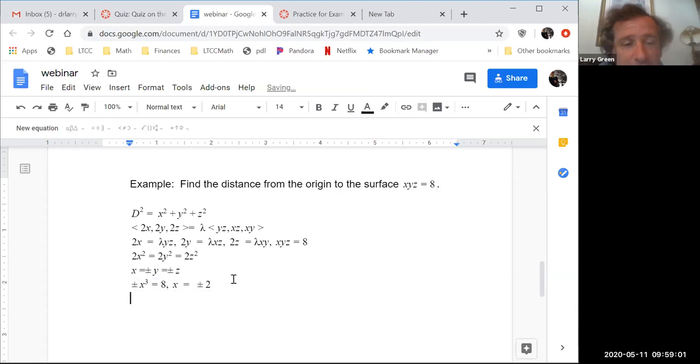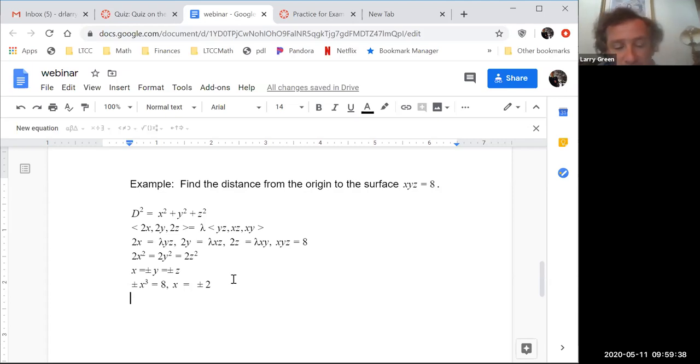Have I lost anyone in the algebra? Do you agree the algebra is a lot harder than the calculus? Yes. Taking a derivative of x squared is a lot easier, I think, than solving 4 equations and 4 unknowns. Okay, and by the way, I'm not going to write this out, but x, y, and z are all plus or minus each other, which means y and z are also plus or minus 2. And you have to make sure that there's an even number of minuses.